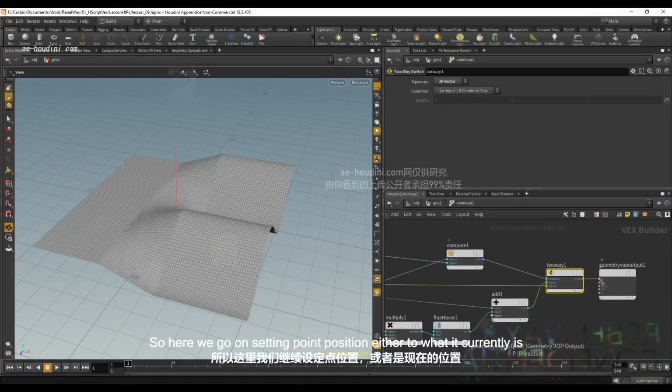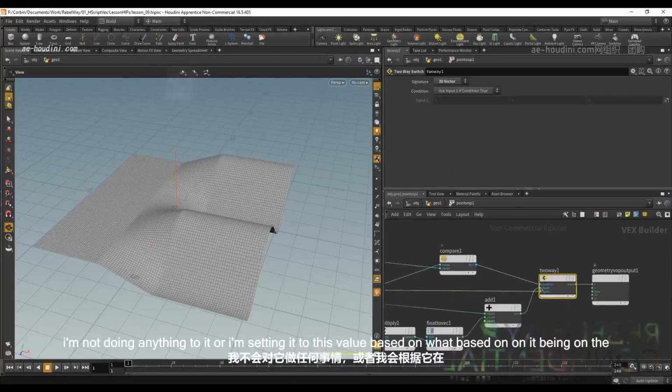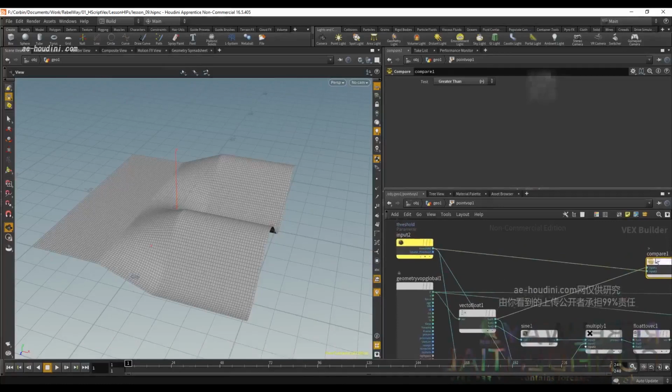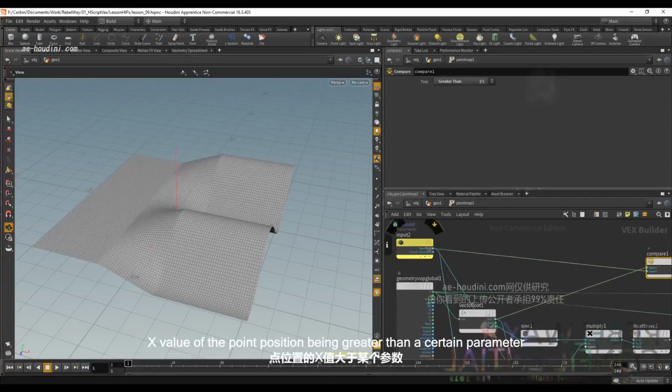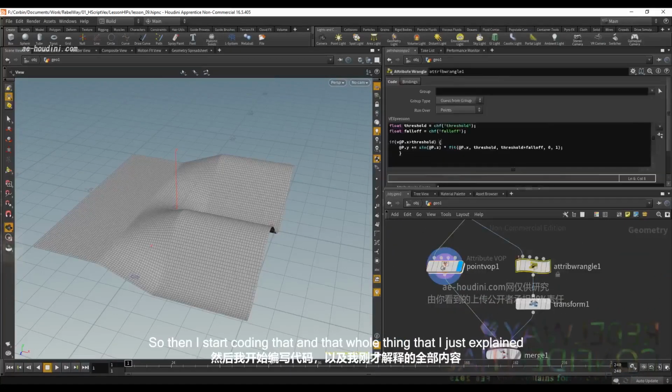So here we go. I'm setting point position either to what it currently is, so in other words, I'm not doing anything to it, or I'm setting it to this value based on what? Based on the X value of the point position being greater than a certain parameter. Okay. So then I start coding that.